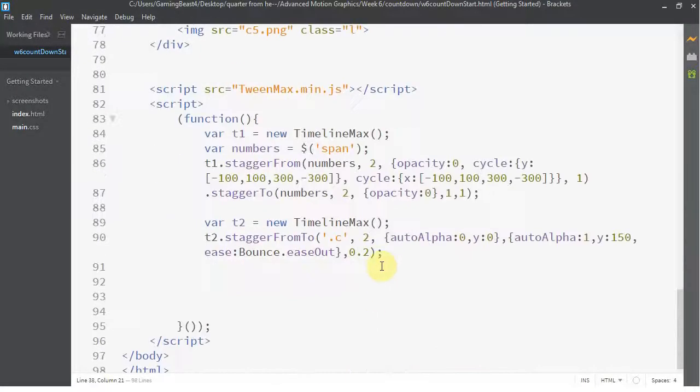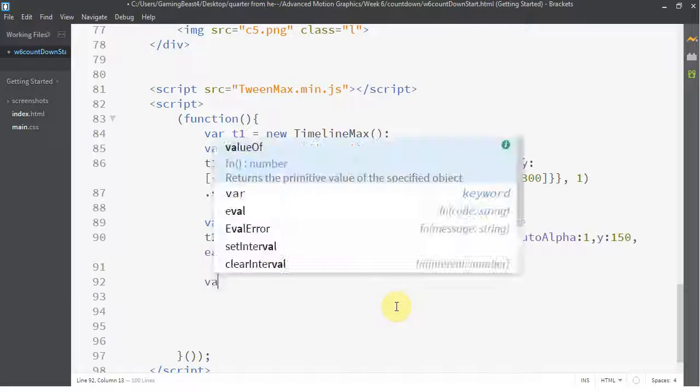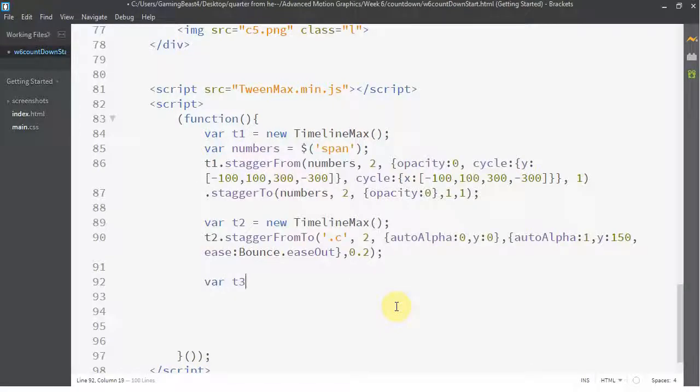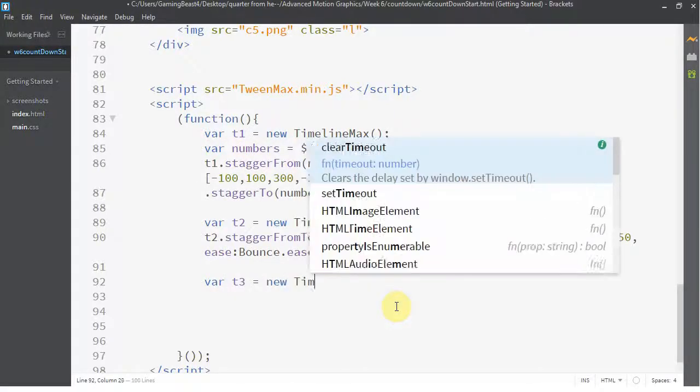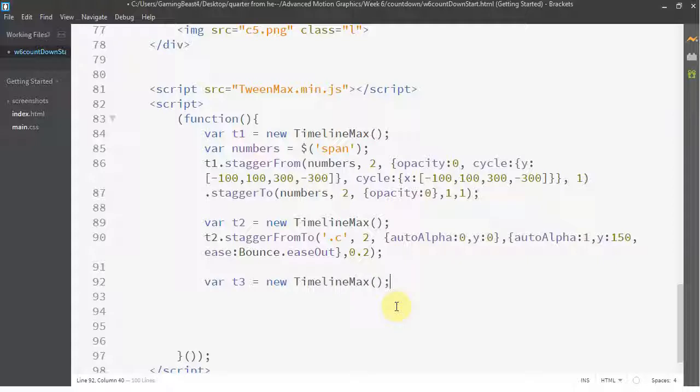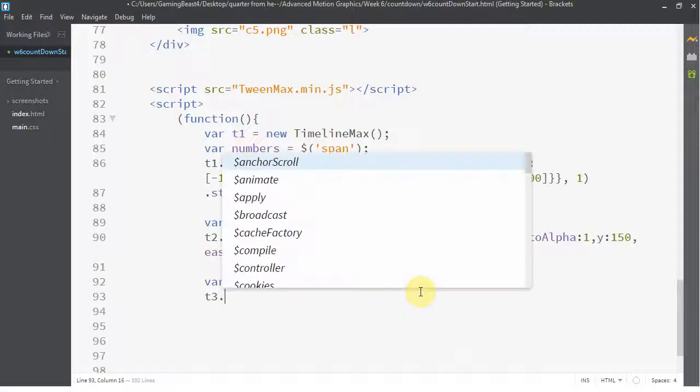So it's animated. It's going to be really similar to what we already did down here. I'll set up a new timeline. You don't have to have a separate timeline for all of this. The reason why I do that is because if I had this stagger right under here, then it wouldn't play at the same time. It would play this first, and then this, and then that. But I want them all to play at the same time, so I'm throwing them on different timelines. I could come over here and do what I did here and set an offset, but I don't really want to. So I'm just doing different timelines. That seems to work the best for me.